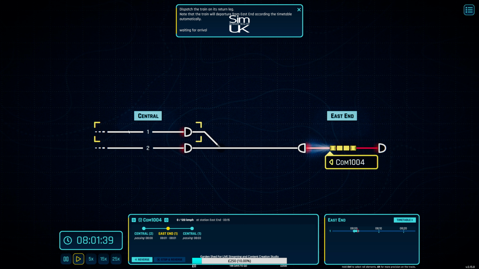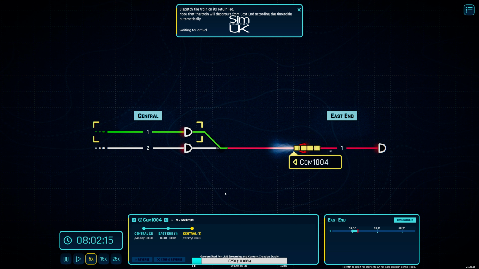So now it needs to come back to station 1. So it departed on station 2. So we need to put the switch back, set that to green, and away the train goes. So we're just waiting for the time to come up. I'll speed it up again. And there you go. The train automatically dispatches.